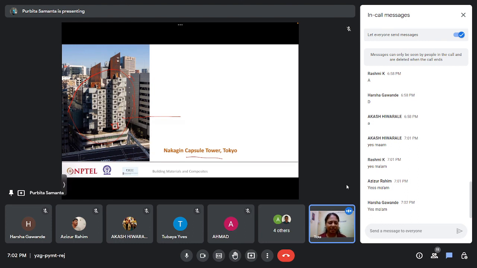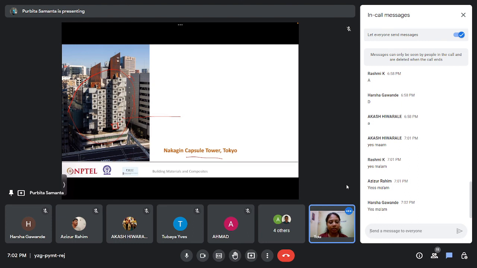So this is very recent news, where in spite of this being a very famous building by Kisho Kurokawa, and an example of modular construction, it will get demolished with due course of time.